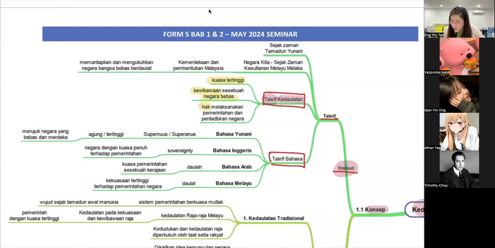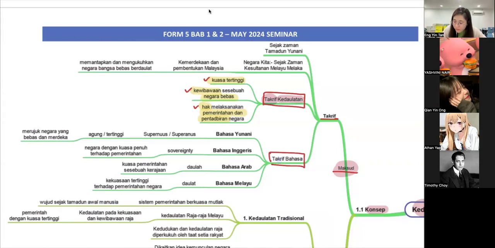So the power to do what? The power to manage a country. This is also proving that we are a country that is merdeka, independence, freedom. So kewibawaan kepada negara yang bebas. See, this is point number 1. Point number 2: the power to do what? We have the rights, we have the power to lead the government, manage the government. Hak pemerintah dan pentadbiran. Ini point yang ketiga. So now, the moment they're asking you to explain the kedaulatan word, you know what you need to memorize already, these 3 answers. And then in the exam, you write the sentence.